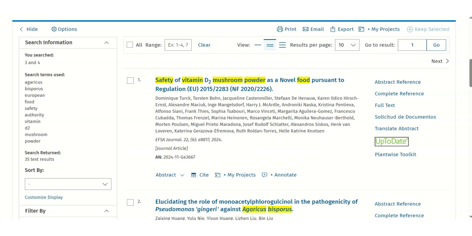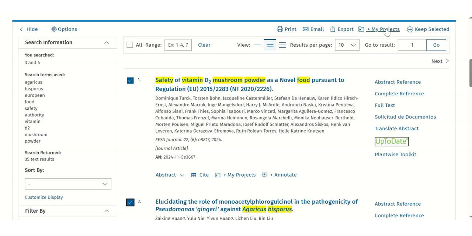To manage your Ovid results, first select your citations, and then at the top, choose the option for print, email, and export. Users can also save citations within Ovid's own integrated citation manager via the My Projects button.